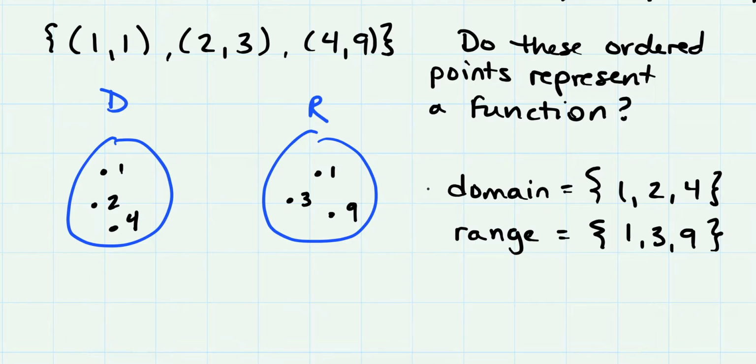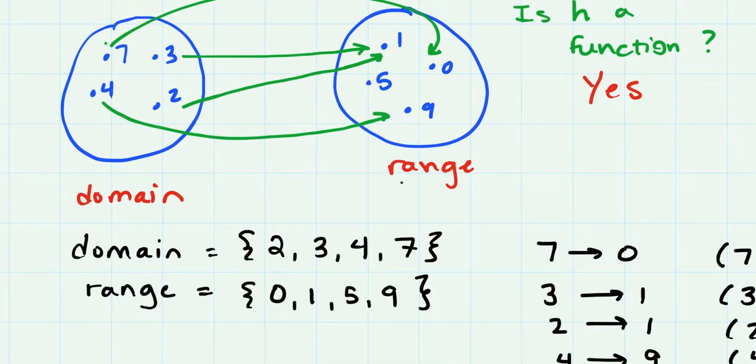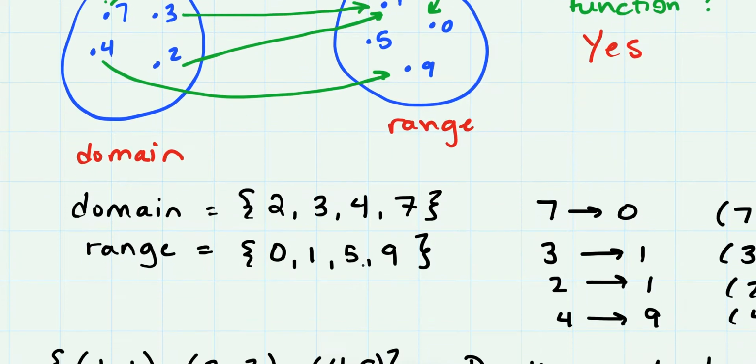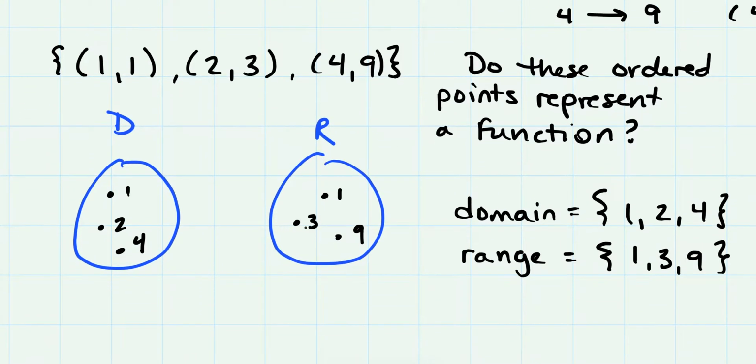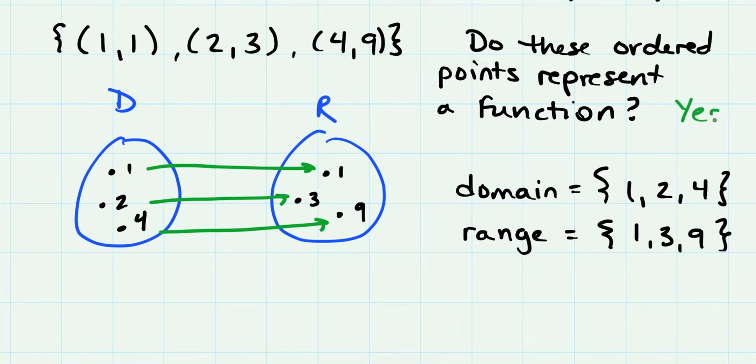And yes, we could have more points in the range, like for the last example, but we don't have enough information for that. So we're just going to use the points they give us and assume that the points they give us define the domain and the range, unless we have more information like a picture. But if I just give you points, you're going to have to use the x-coordinates as the domain and the y-coordinates for the range. Okay, in this picture we have 1 being mapped to 1, 2 being mapped to 3, and 4 being mapped to 9. You can obviously see that this is a function. So the answer is yes, it is a function.